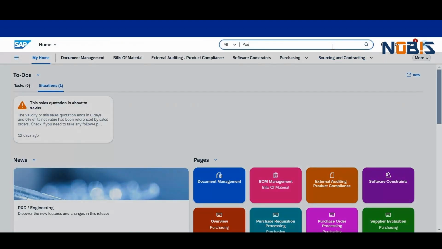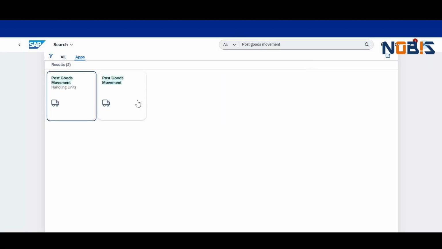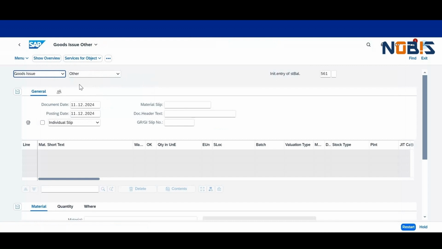Open Post Goods Movement. Select Goods Issue Against Order and enter order number. Then press Enter.